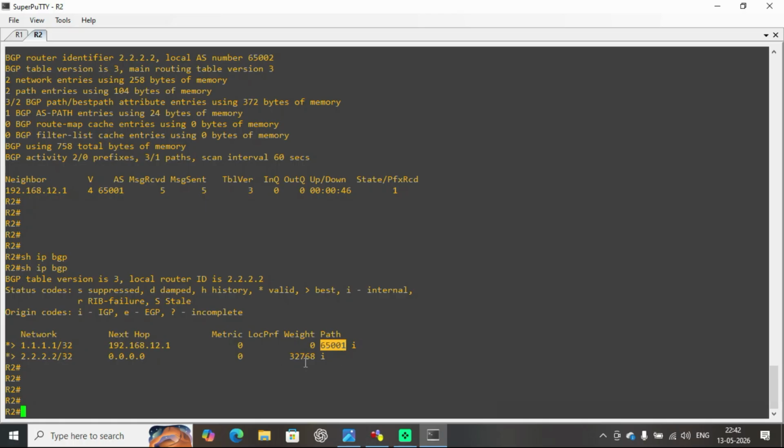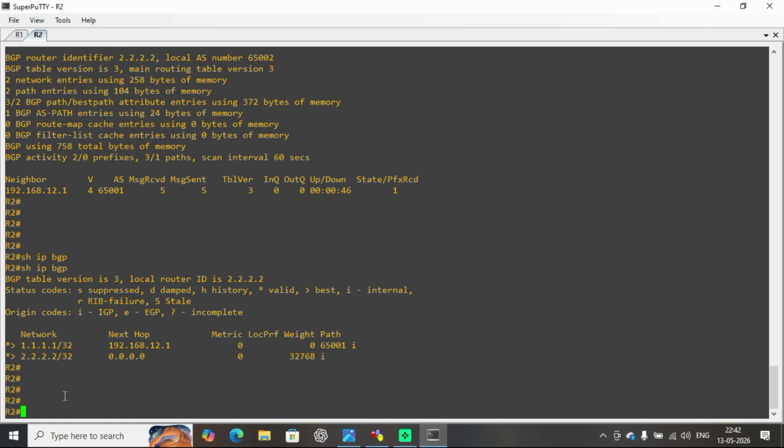Please note that this symbol shows that it is the best path. The star means valid, and the greater than symbol means best. So this route is best as well as valid.